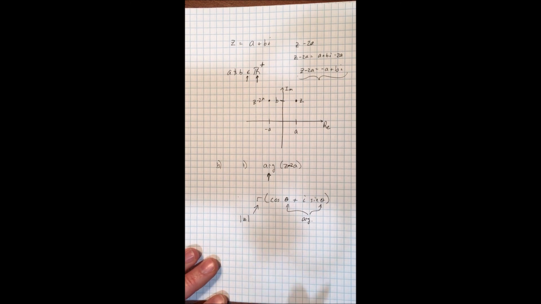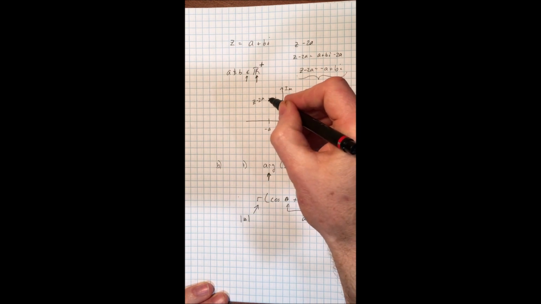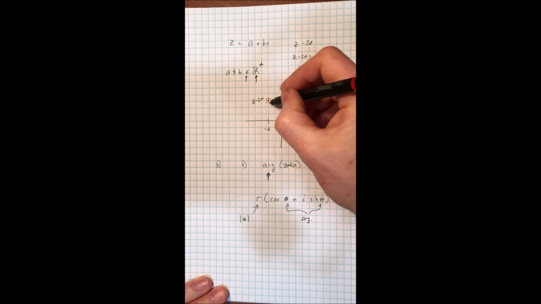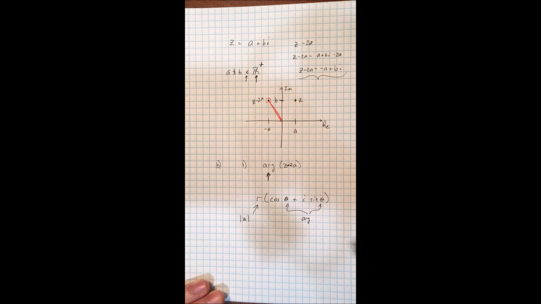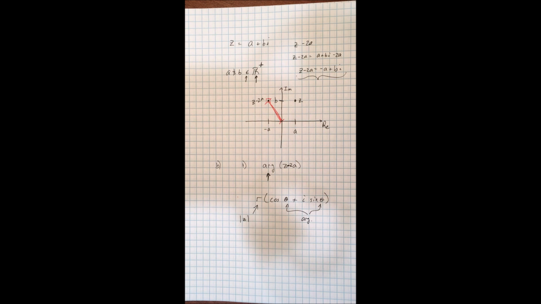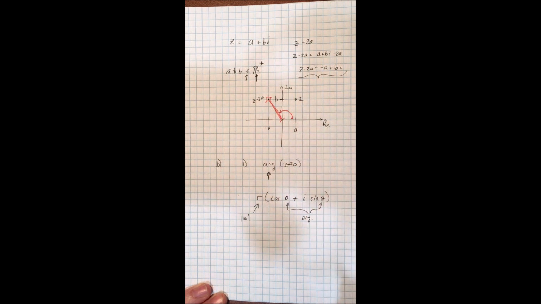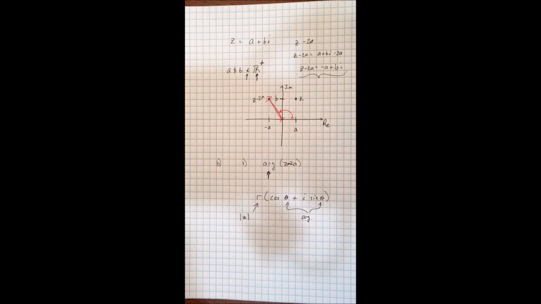So if you remember the way this works, let's go back to our Argand diagram, because it's the Argand diagram that enables us to do this. What I have right here is this point, and this point can be considered as being the end of a line segment. And if I do that, then the length of this line segment, that's my modulus. But that's not what we're interested in right now. What we're interested in right now is the argument. And the argument will be the angle that that line segment forms with the positive x-axis. So this is what we're trying to find, that thing right there.